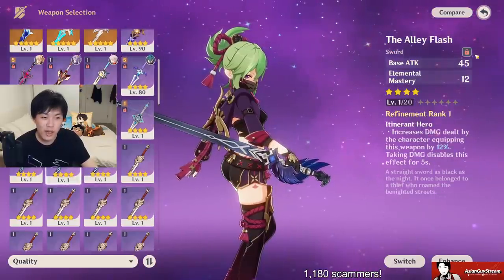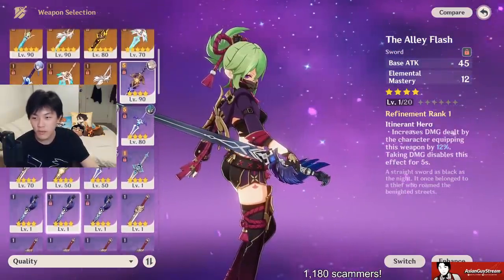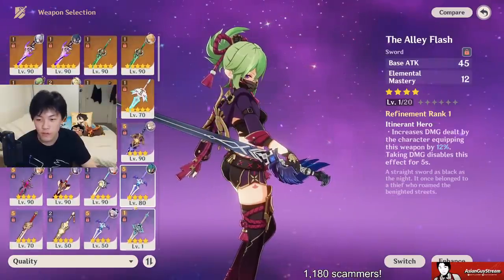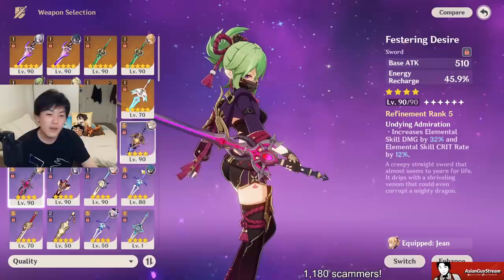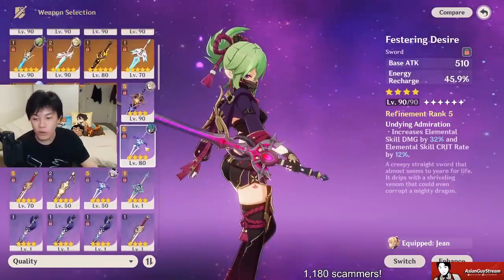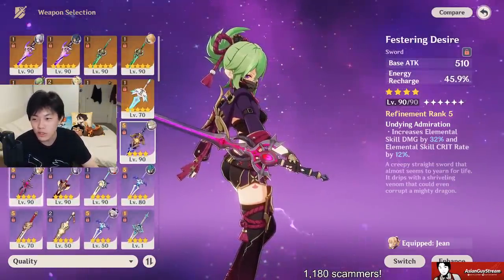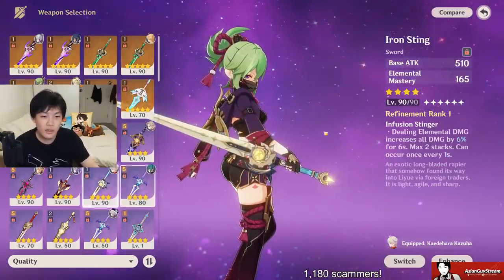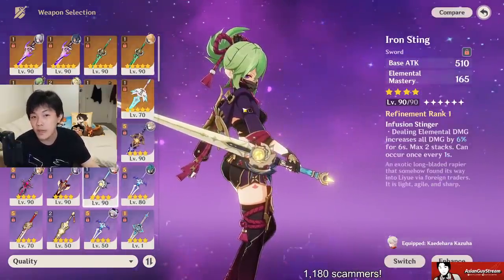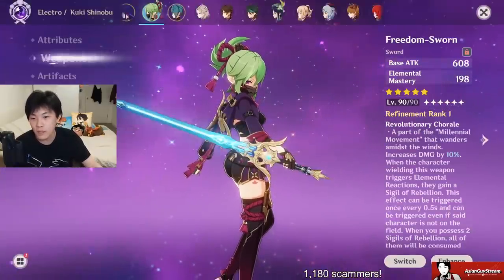And then this one, I don't think that Aquila Favonia has a very good Elemental Mastery substat, if I recall correctly, so I don't think it's worth going for. Other swords might be okay as well, you know, the Black Sword, Festering Desire. I would not say they're amazing, but they're options that are there if you really, really want to use those. But I think Freedom Sworn is going to be her best in slot. Iron Sting is going to be a good free-to-play option. Amenoma Kageuchi is not bad as well, but most of her damage is going to come from Elemental Mastery.